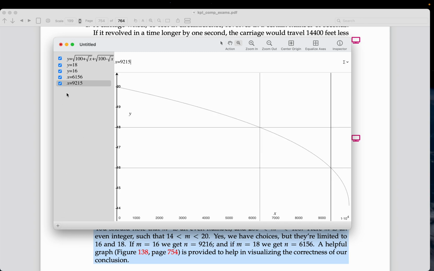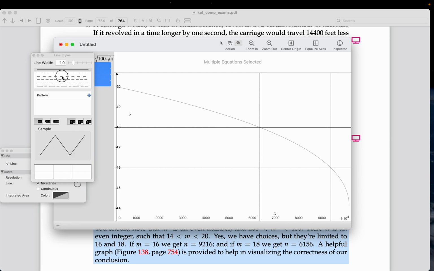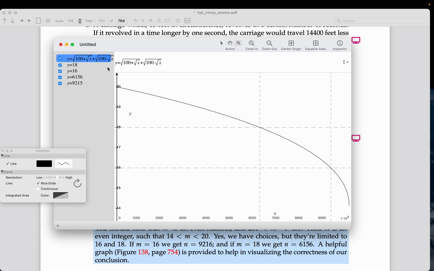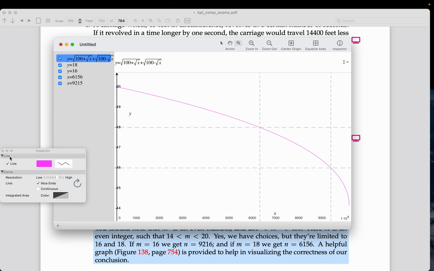What I'm going to do is select those lines and change their appearance by clicking the inspector, and I want to make them dashed lines. I'm going to make them dashed. All right, if you want to change the color, you can. And again, you might want to change the character of this thing by color. Well, hit inspector again, hit this over here, and whatever color you want, it doesn't really matter. Let me close it out.